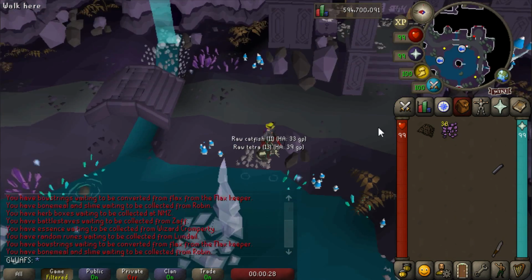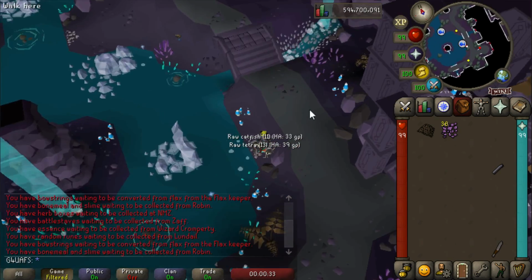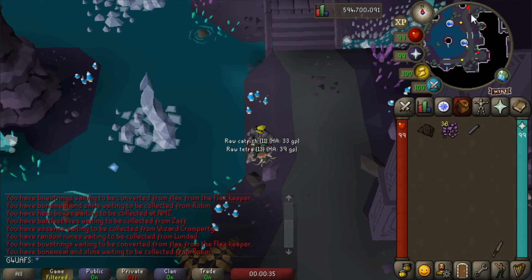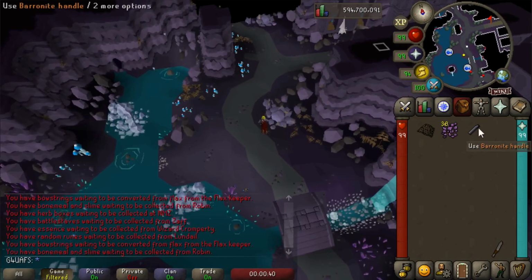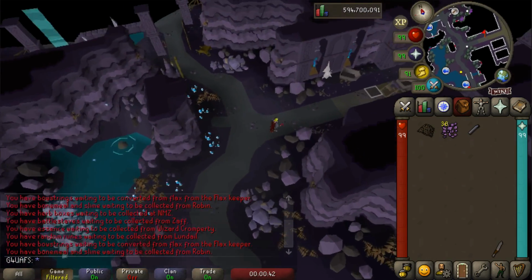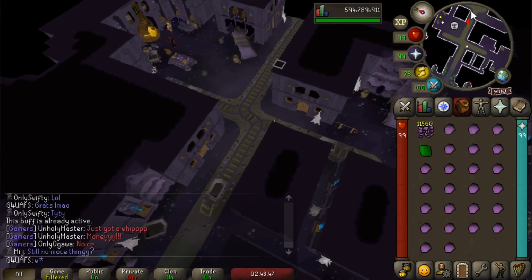Pro tip, if you're just going for a collection log, just drop the fish on the ground. You don't get anything from preparing it and offering it except for experience. So if you're like me and you have 99 in all your skills because you have a personal problem, then you don't need to fish anymore. Just fish.